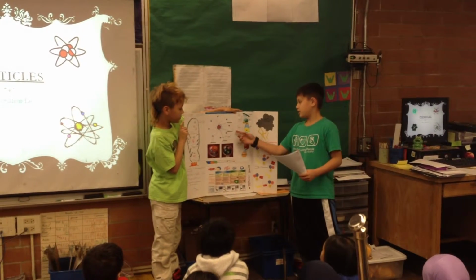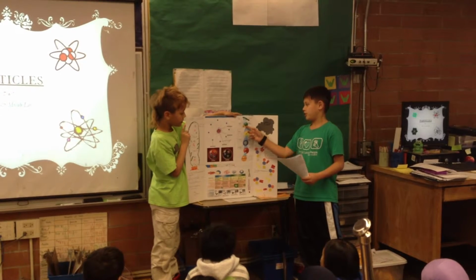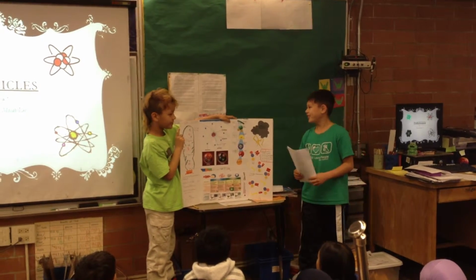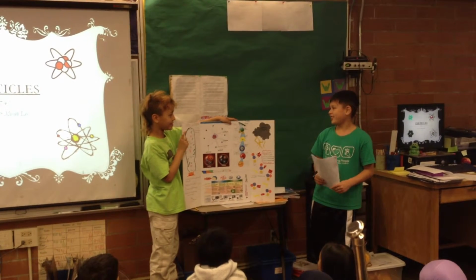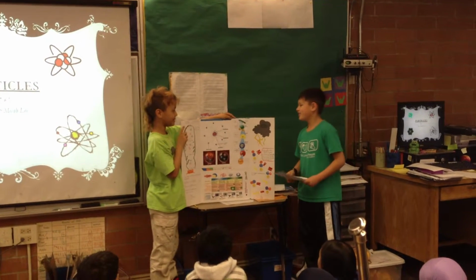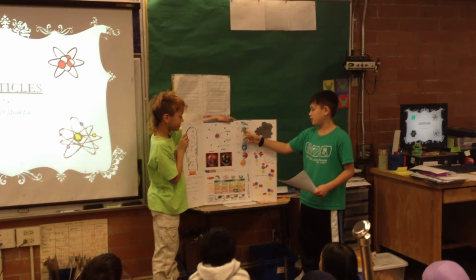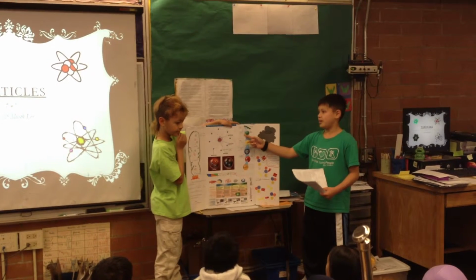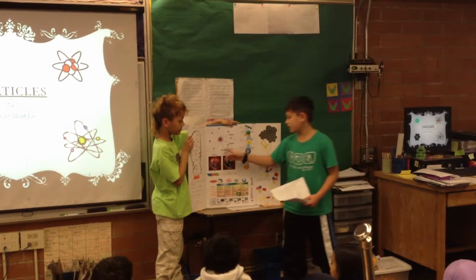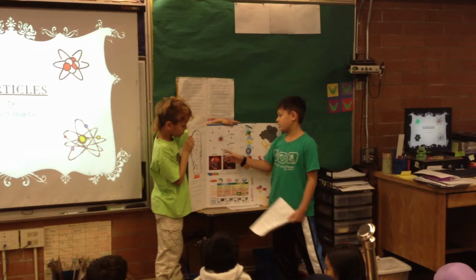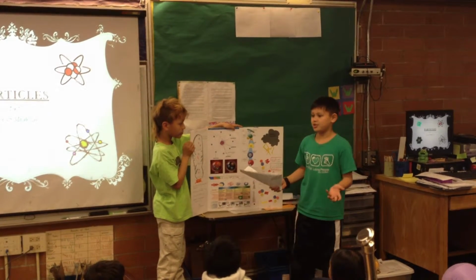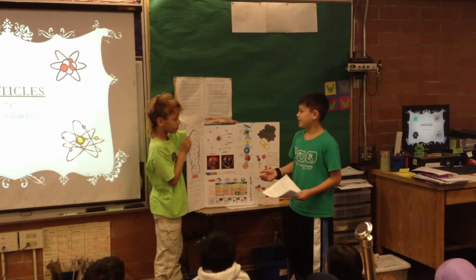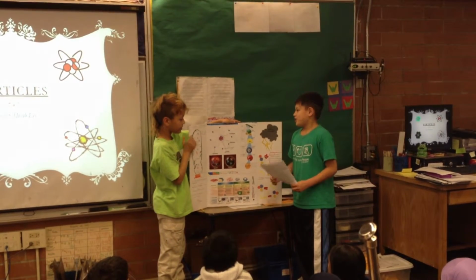So now I will be explaining about these molecules, which are made of these atoms, which you probably don't know. We didn't talk about atoms much. So these hydrogen atoms would be a proton and an electron with no neutron, because they're the simplest elements around. They're really small and they don't react with much.